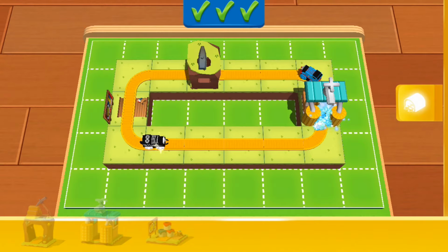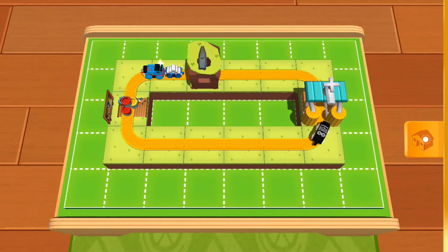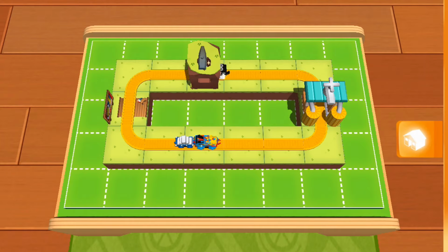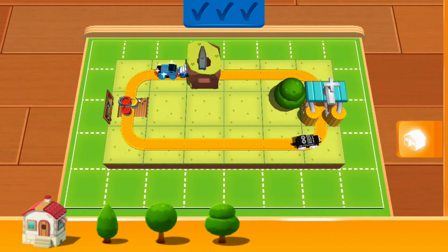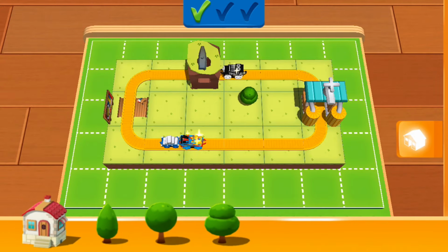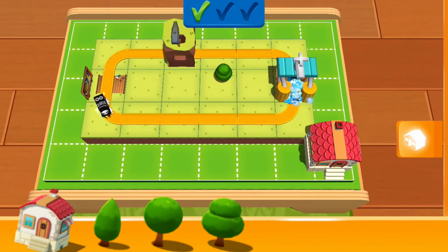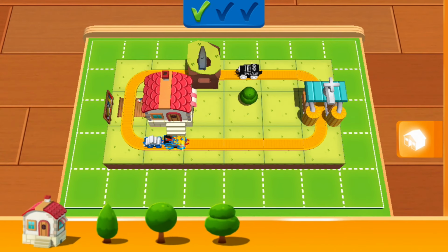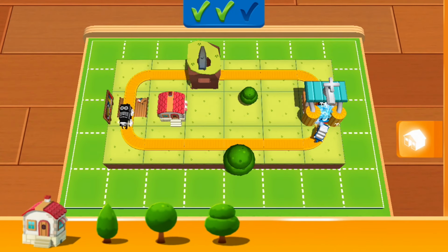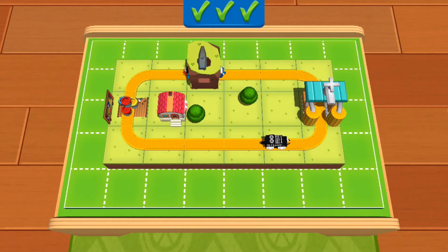That is splendid work. Here in the orange shelf, you'll find lots of super decorations for your train set. You're a most useful engineer. Try again. It's always best to put the decorations on a block beside the track. You're a natural builder.